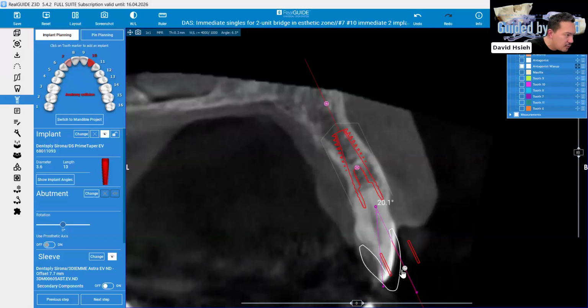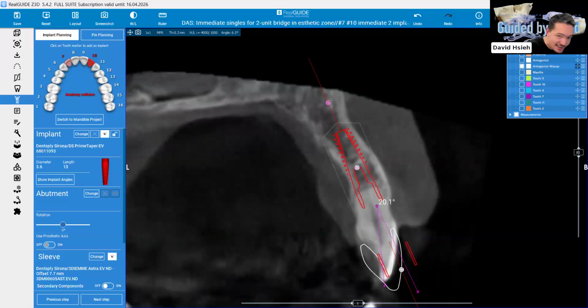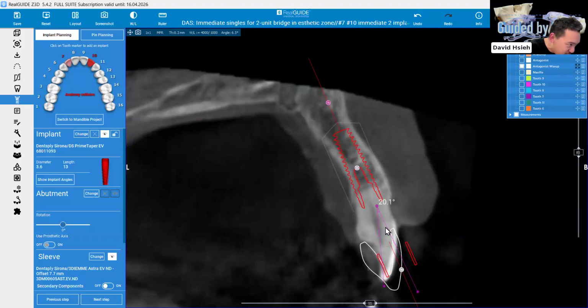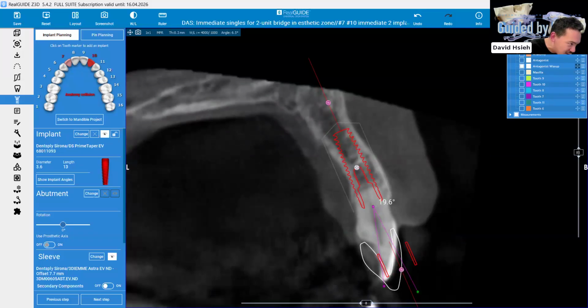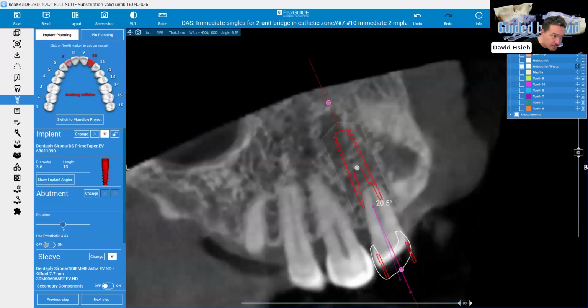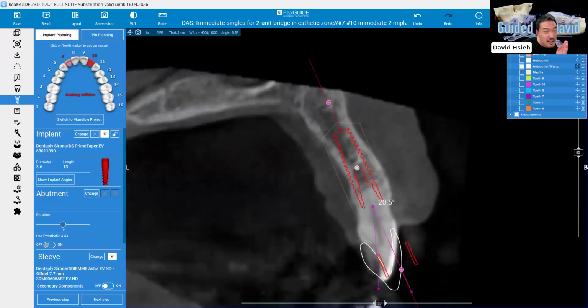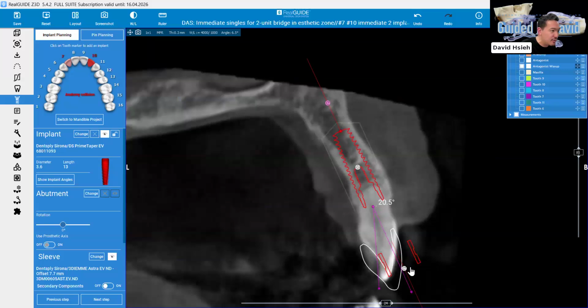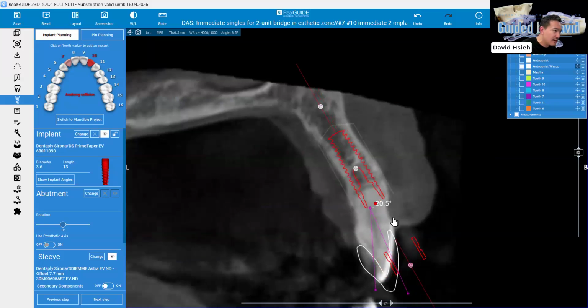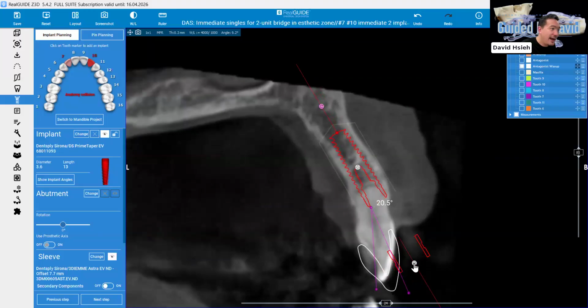Or, if you're willing to take more risk at the buccal, we can reduce the angulation, I mean, increase the chance to open the buccal more, using an angled abutment, right? So at this point, there are different ways; the safest way to place in the bone will be just like that, right?